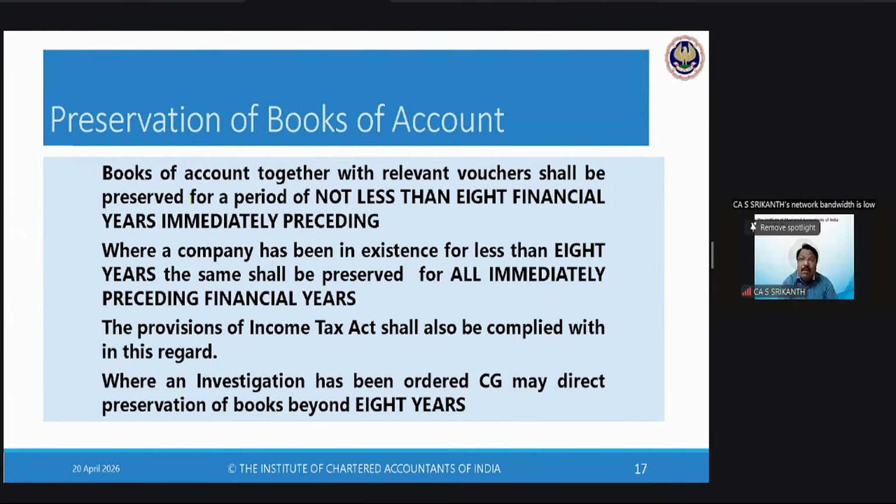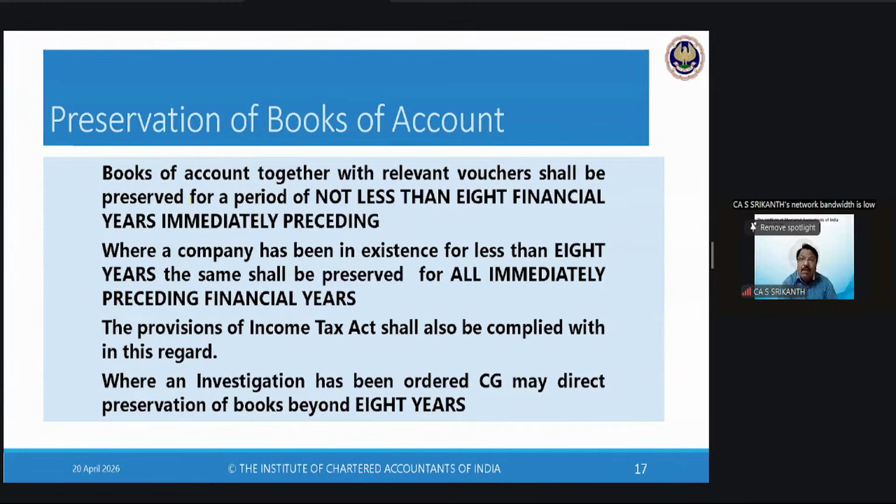Now remember, my dears, the profit and loss account is not an independent document. It is next to the balance sheet. In the balance sheet, under reserves and surplus, usually in the notes, note number 2, you will find a statement. In that, the P&L account also will be mentioned: the opening balance of the previous year, the profit for the year, post-tax profit, and appropriation. Finally, the final balance of the P&L account will be included in the total reserves and surplus. It will go to the balance sheet under reserves and surplus. That is how the P&L and balance sheet are linked. P&L is an annexure to the balance sheet.